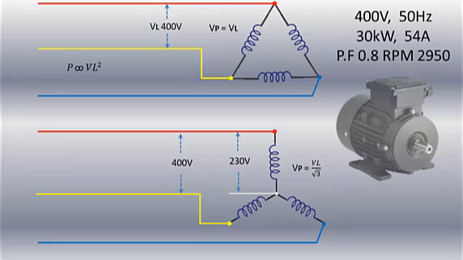Since power is proportional to the square of the voltage, the power output in star connection will be approximately one-third of the delta rated power. As a result, the rated power in star configuration will be reduced to around 10 kilowatt. Consequently, the rated current for this power will be approximately 30 ampere.